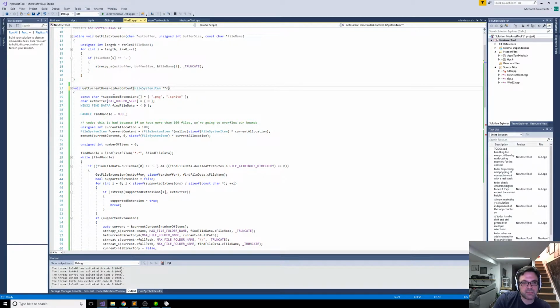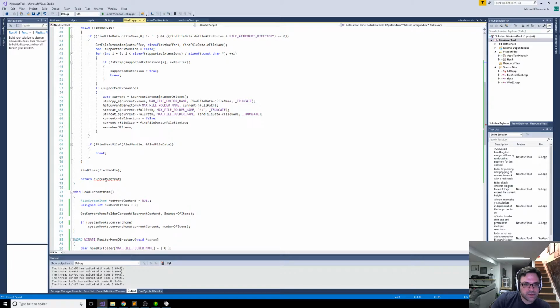That's a lousy name. File list, file count. Right, so we allocate that there. Instead of doing a return, we say file list equals current content. That's fine.